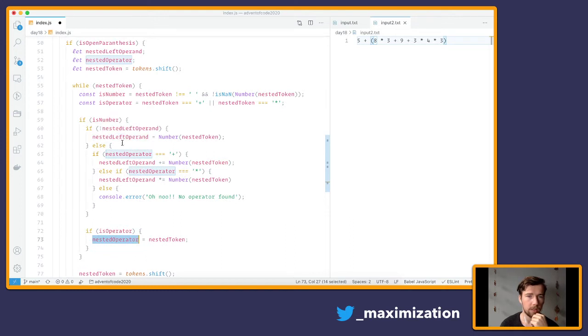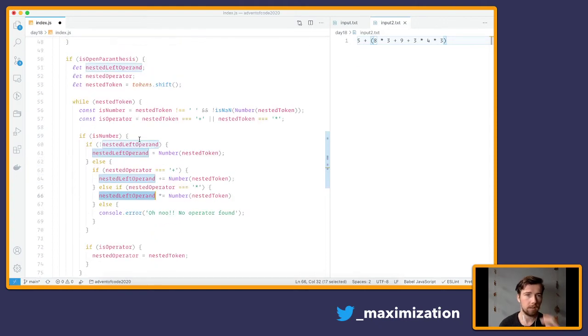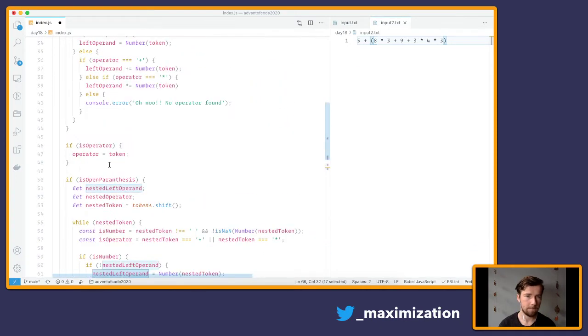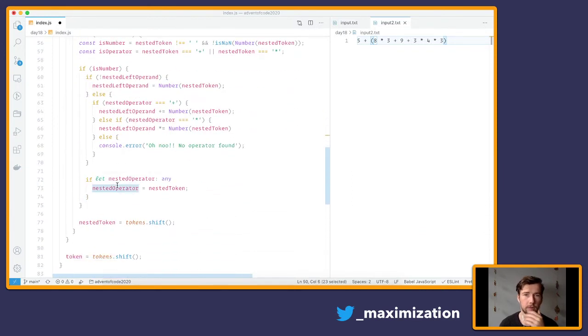We do have a nested left operand this time. If nested operator is multiplication, we go in here. So then we multiply the nested operand, great. And then we need to go on until we find a closed parenthesis.